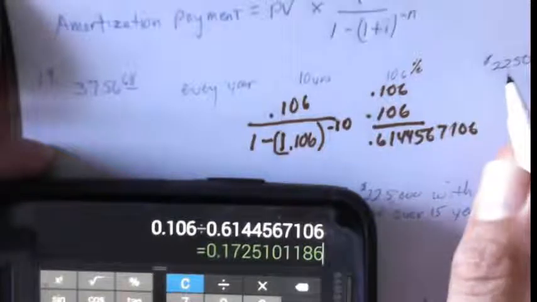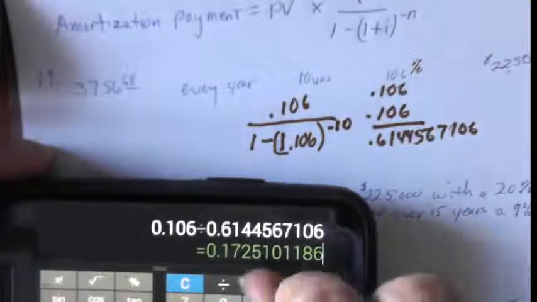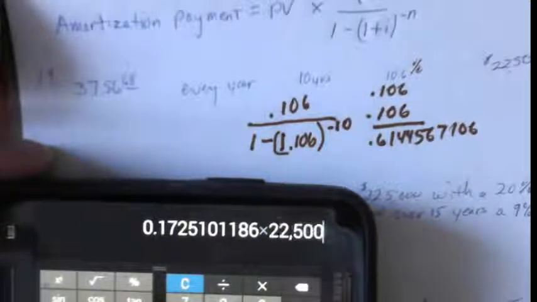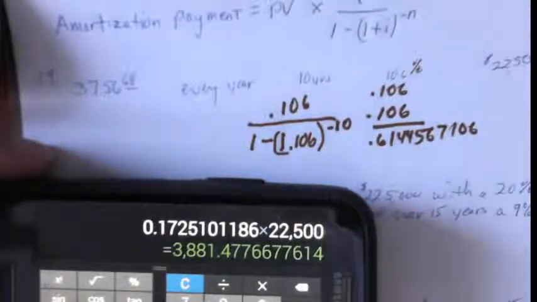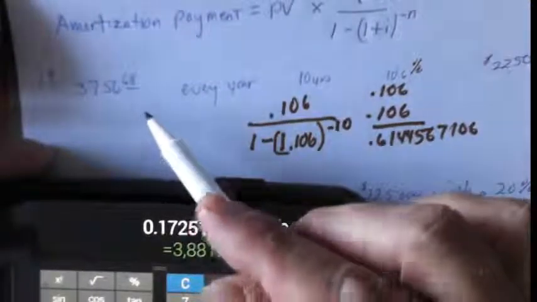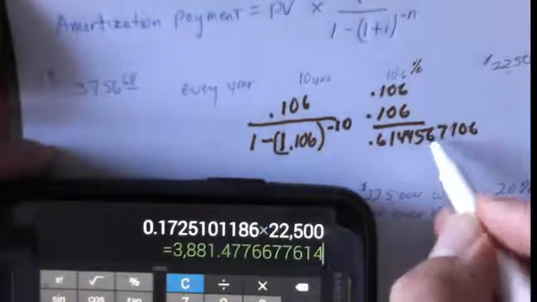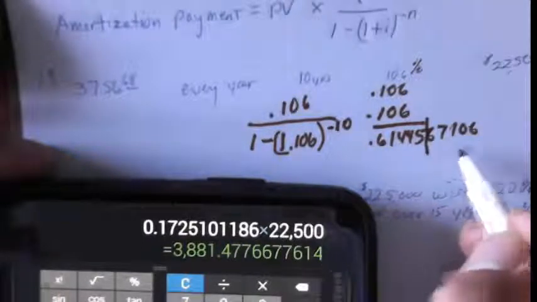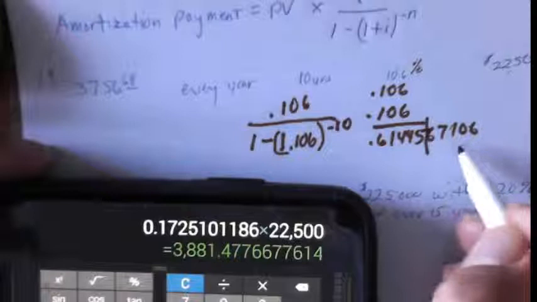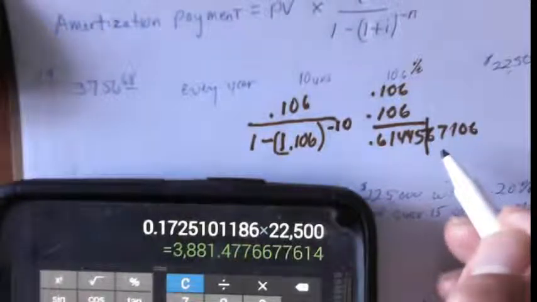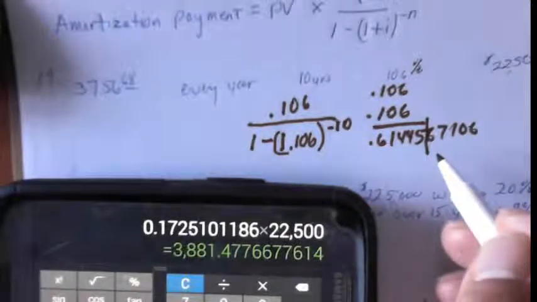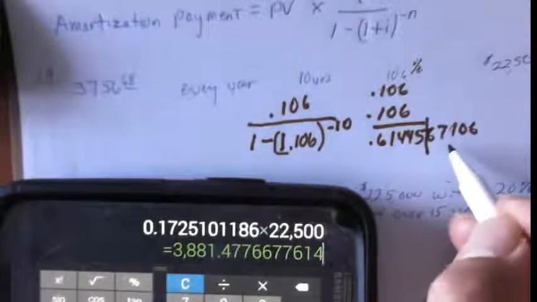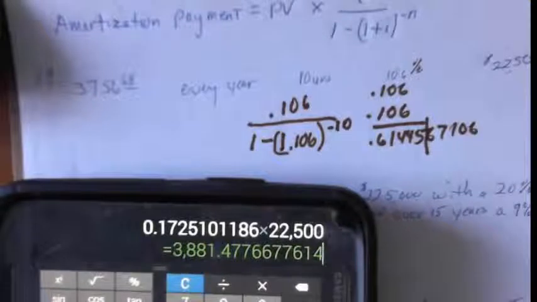Okay, and now we're going to multiply. We got a little off because they probably cut off that number right about here, and we had that a little additional difference. Okay, so you have to be careful there when you're doing the multiplying how big of a number you get. So that's probably why ours is a little bigger than theirs, because we multiplied or divided by a little bit bigger number.